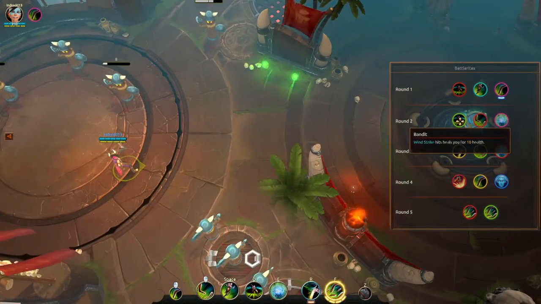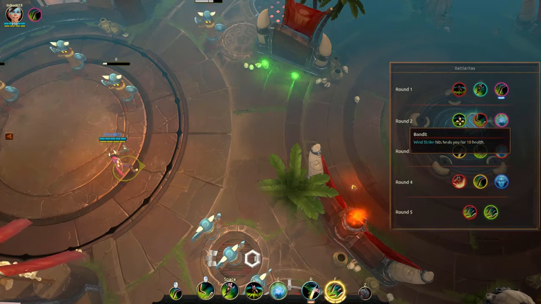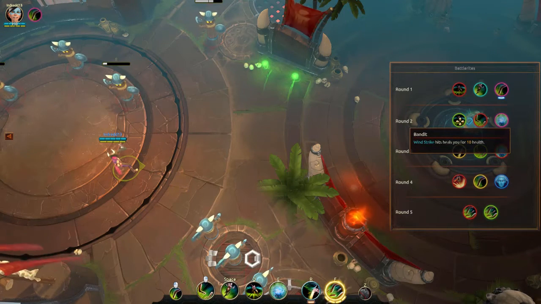So Bandit is your Wind Strike heals for 10. This can be good if you don't have a healer, and it can also be good if you're getting tunneled really hard. It'll help keep you topped off and will help your healer keep you up. So if there's a lot of melee, that could be one to consider.